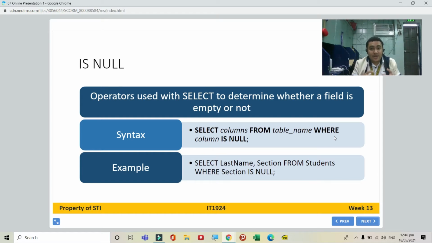I can select these records but with this particular criteria. So where column is null. An example for this one is select last name, section from students where section is null. So it means it will show the last name and the section, but only the records where the section is empty. Okay? So that's an example.